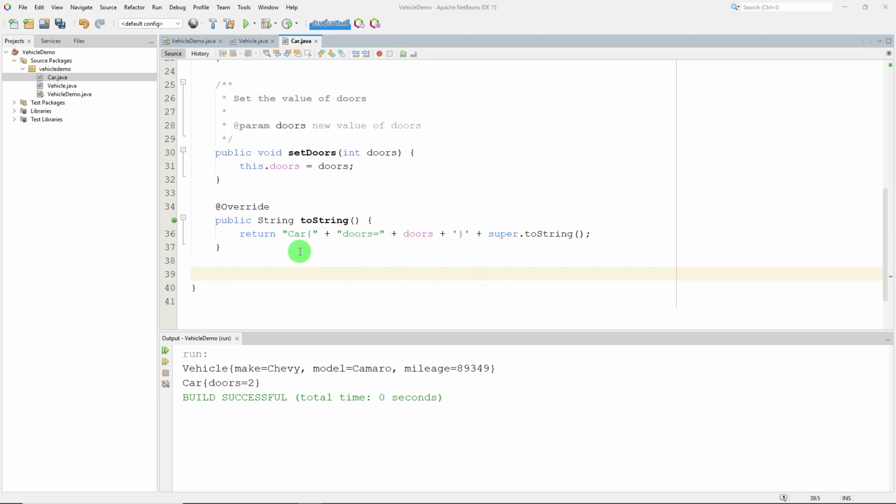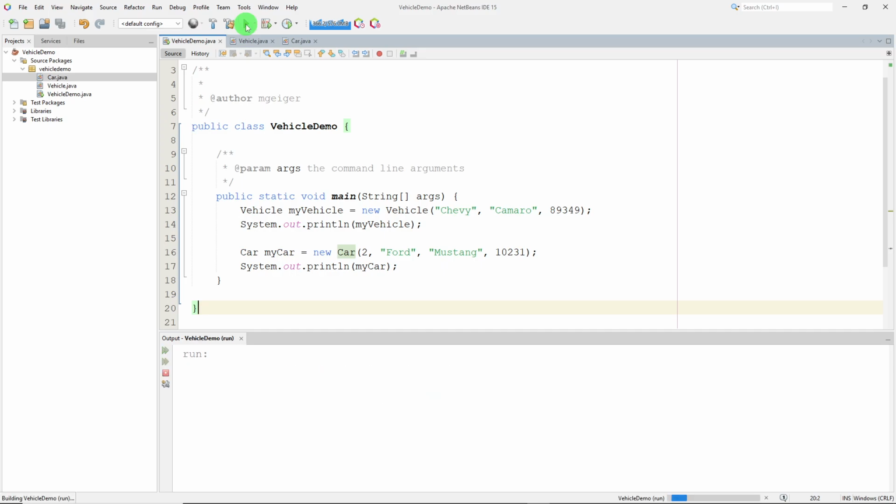There, that should fix it. So we're doing the car that was generated, its toString, and we're going to concatenate on the superclass toString, and we have our semicolon at the end. So now let's run it with this. So we're calling up to the superclass and saying, hey, I want to run the toString from that as well.